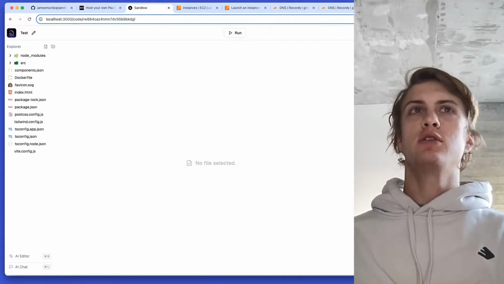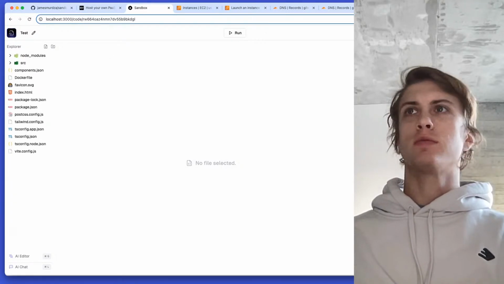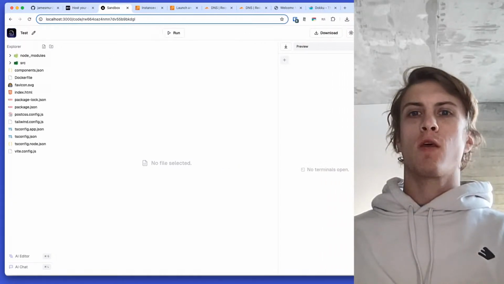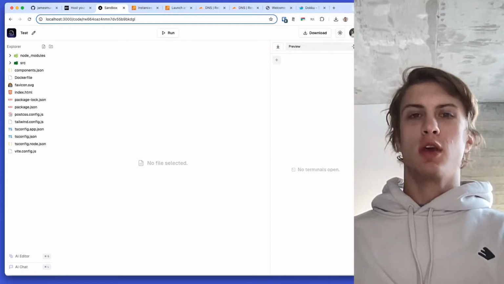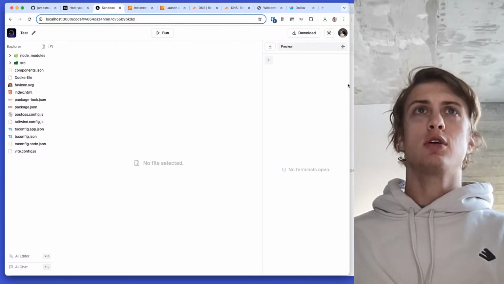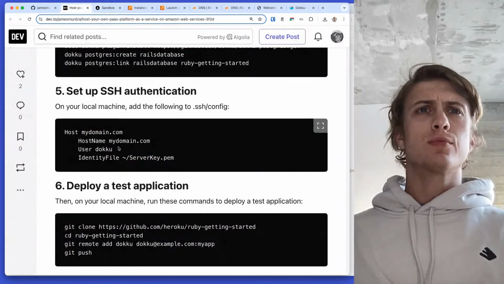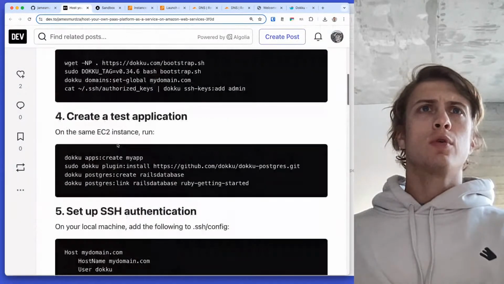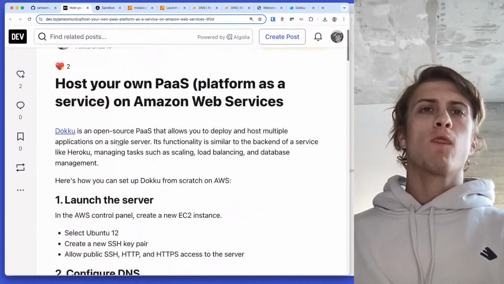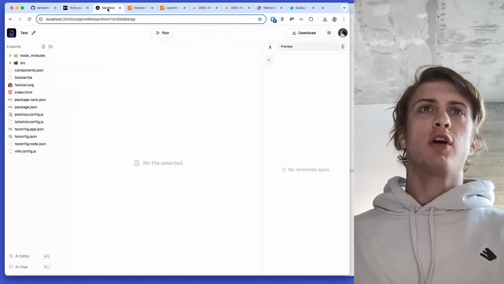And here there is no deploy button. And we should change the environment variables.